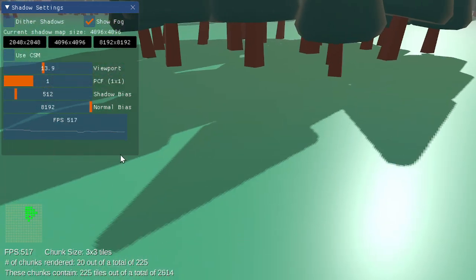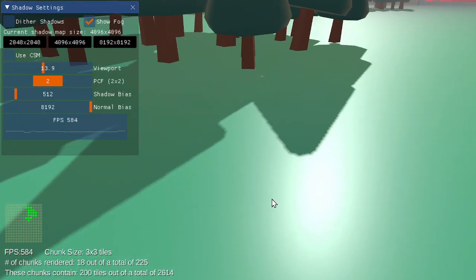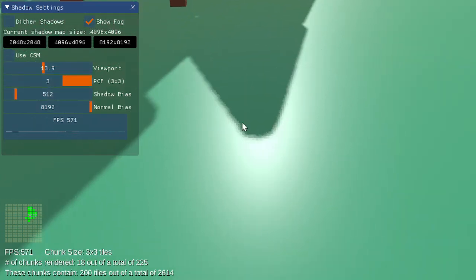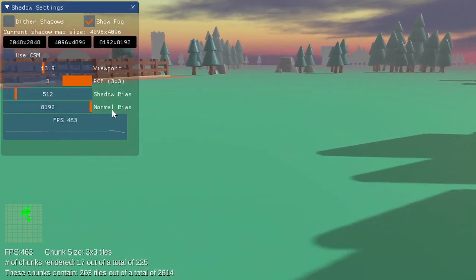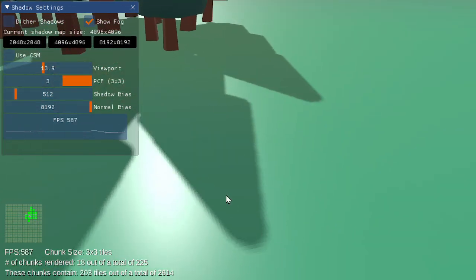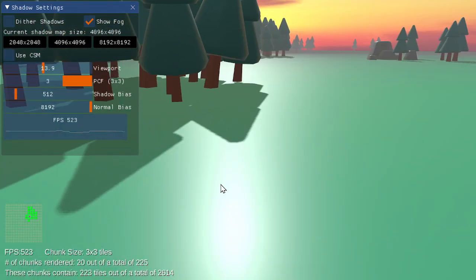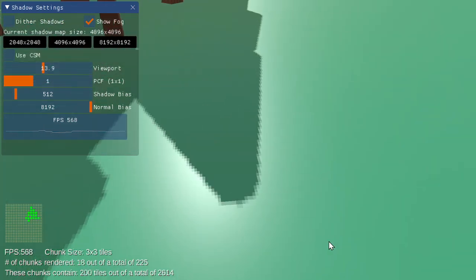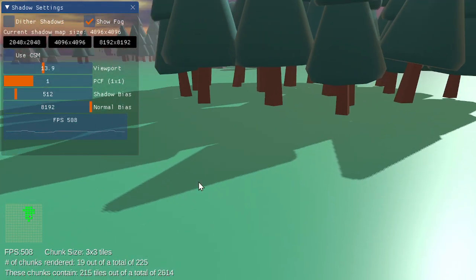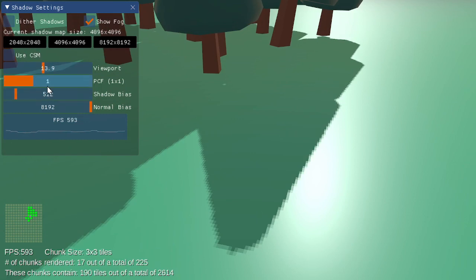One is straight up percentage closer filtering. What percentage closer filtering does is take more samples and use a kind of anti-aliasing to average it out, right? And if I go to the third level, it does it even more. When you're passing by, they look pretty soft, but a lot of people do not like this anti-aliasing kind of artifact. They say, well, that's an artifact, but it's a lot better than straight up like that, right? Again, this is all personal preference. I'm not telling you what to use. I'm just giving you the solution so that you could choose for yourself, right?